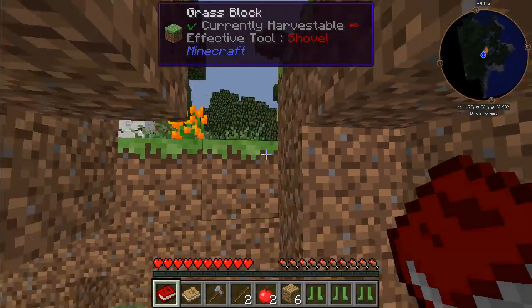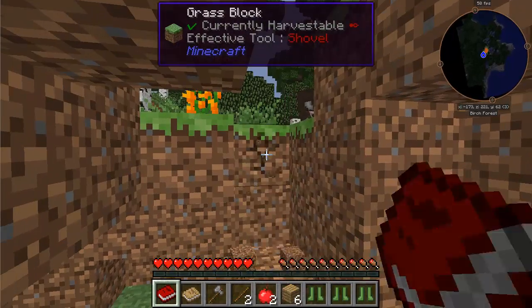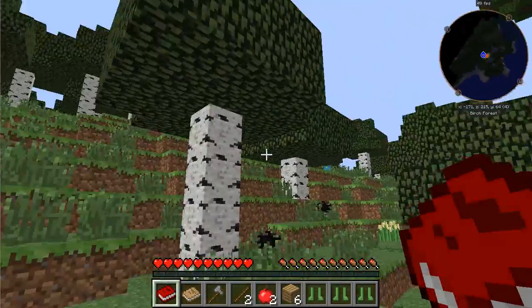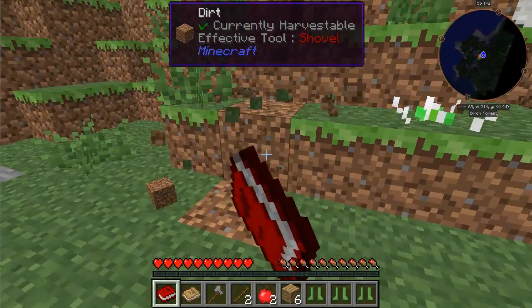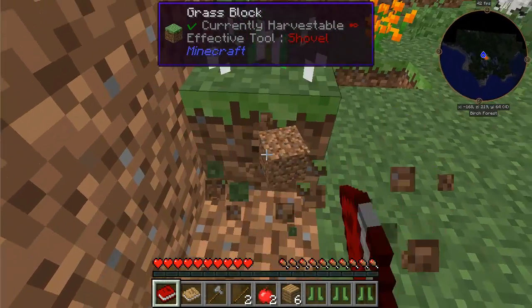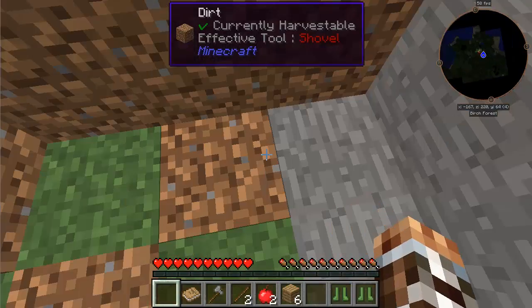Okay, so I'm just gonna set up a temporary base, probably around here, because there's food available. There's a lot of trees, and there's a mining system, and we've also got a bit of lava, which is not too bad. So let's just get this set up. I'll be right back as soon as I got that.